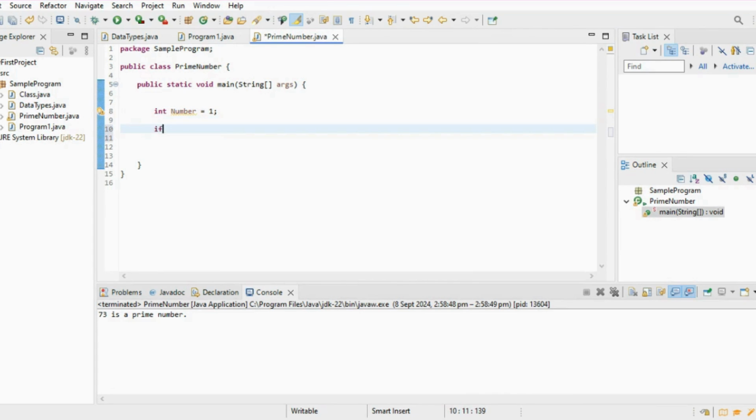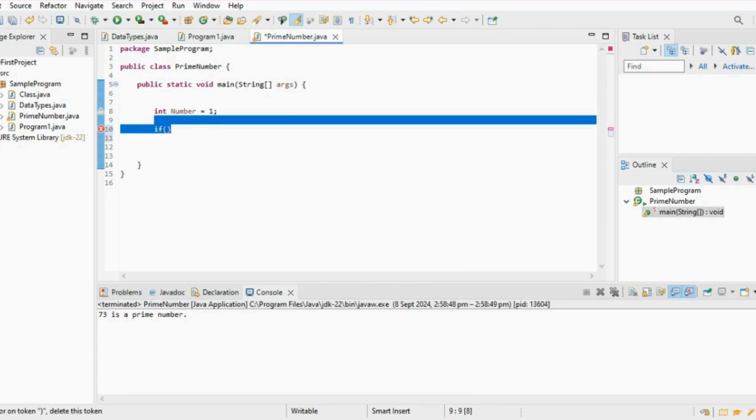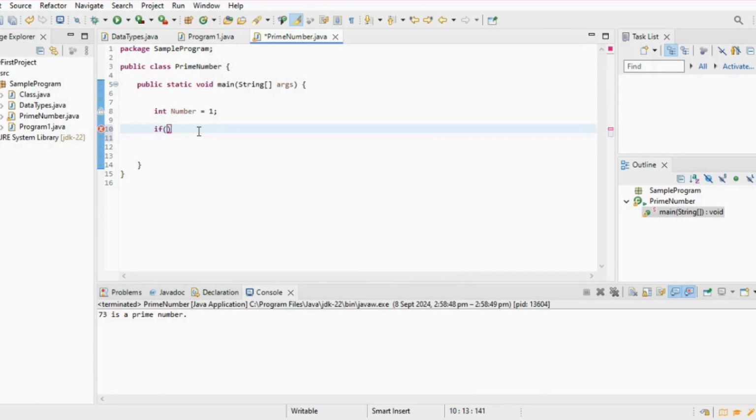And to pass this condition we have to use if statement. Okay, so if this number, if its number is equal to 1, then this will not be a prime number.